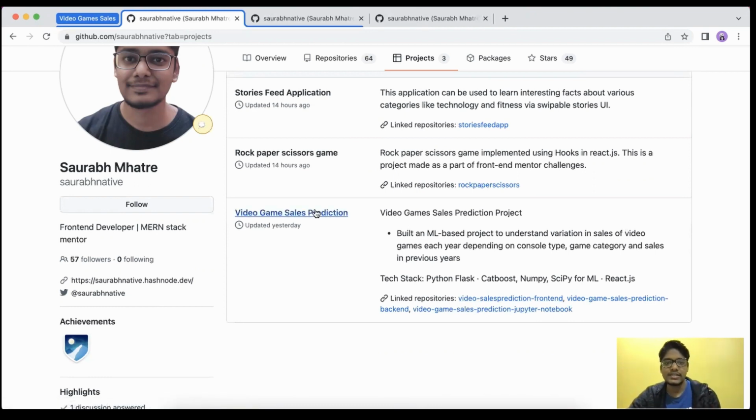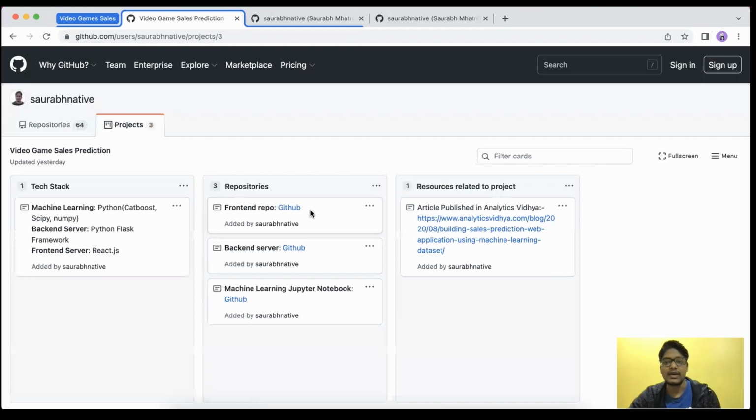And one of the good things is that if you click on this project section, you have this column based UI. Now, generally, GitHub wants you to use this for task management, like you can use it for to-dos, doing, and, I don't know, completed tasks. But there's an alternate way in which you can use this. And that alternate way is you can rename the columns and you can use them to showcase the features of the project in a better manner.